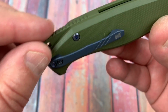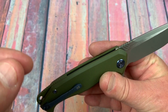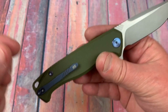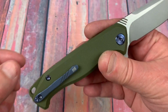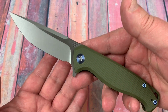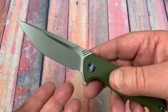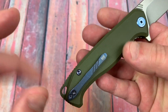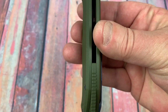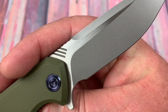So they didn't do the fancy backspacer in titanium like they did on a lot of their other earlier series of G10 knives, and those were D2 G10, and they were like $115, $118. So now you're getting $150. You're getting Bowler M390. You're upgrading this. You're losing some of the titanium stuff there a little bit, but yeah, I think it's probably worth the trade. Okay, you got a stone wash, the satin flats.